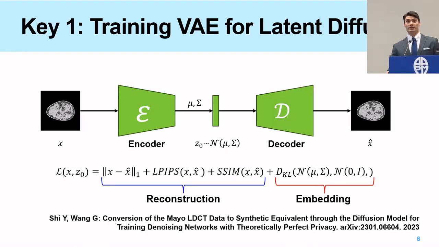So the downside with diffusion models is that, especially with high dimensional data, this iteration process can be very expensive. One of the things we do to alleviate this and meet the time constraint is we apply something called latent diffusion. You first take a variational autoencoder and use it to embed each image into a lower dimensional latent space, and then you can use this lower dimensional space to iterate the diffusion, which is much faster.